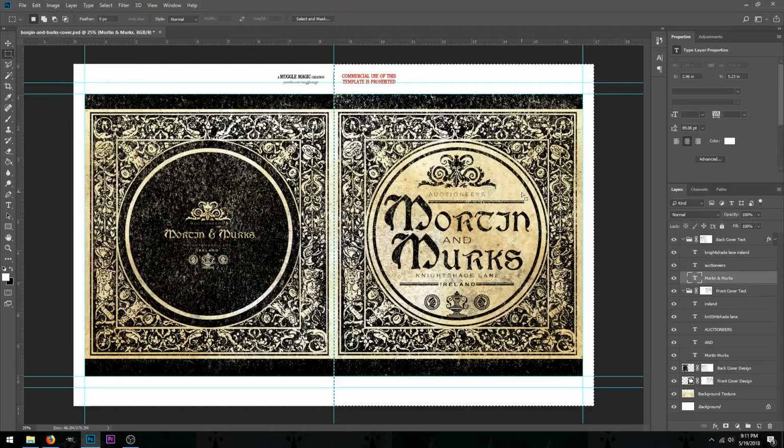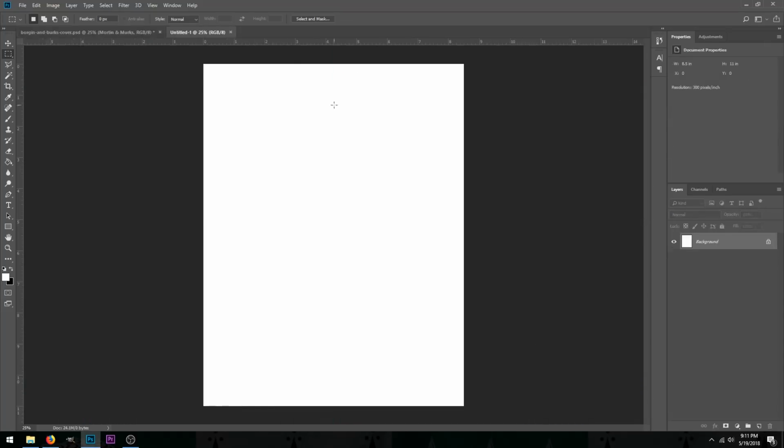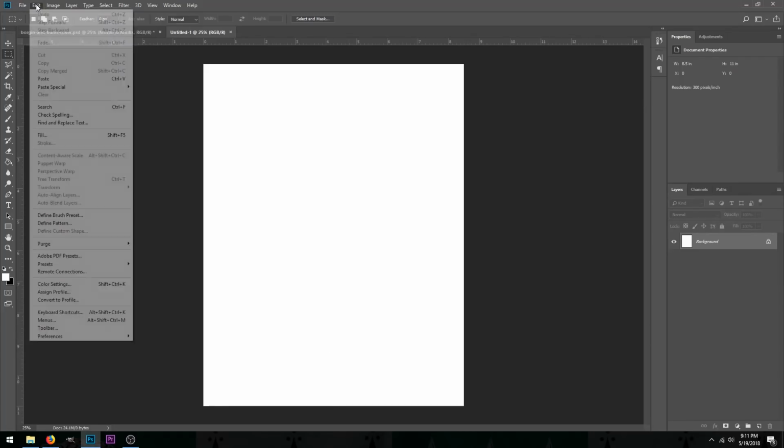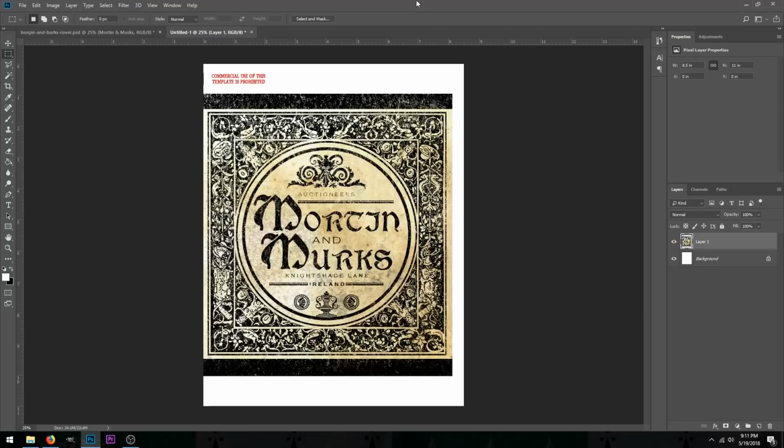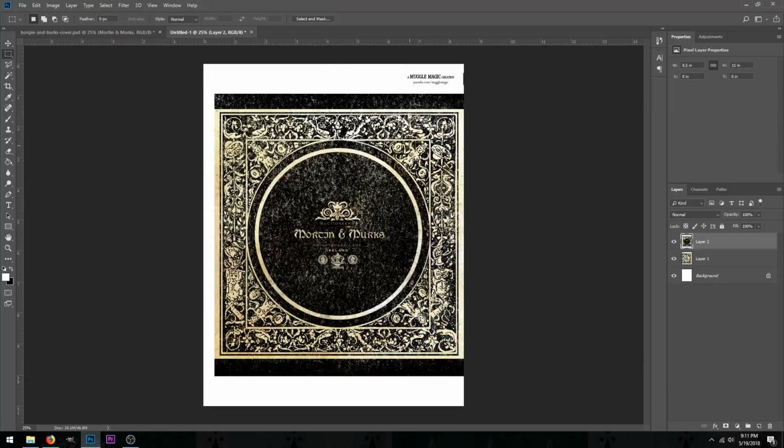And then if we open up a new file, so that's File New or Control N, it's going to automatically add in, let's check out inches, it should automatically do what you just copied, which is 8.5 by 11 at 300 resolution. Create, and there we go. Let's Control V or Edit Paste. So this is what we want to print for 8.5 by 11. And you want to do that with each page, and then you're going to want to get them in the right order and everything. So as I go, I'm just going to be copying and pasting in here.